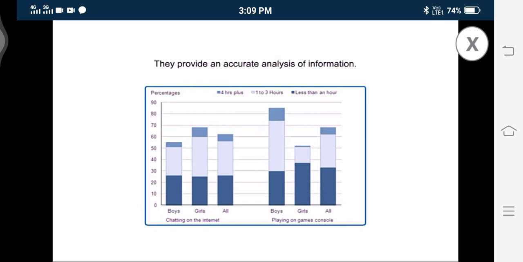So the answer to questions like these can become much easier, much clearer when your data is represented as a chart. Excel has many different kinds of charts, and you can choose any type of chart that most effectively represents your data. But before learning the types of charts, let's learn about the various components or elements or the parts of a chart.